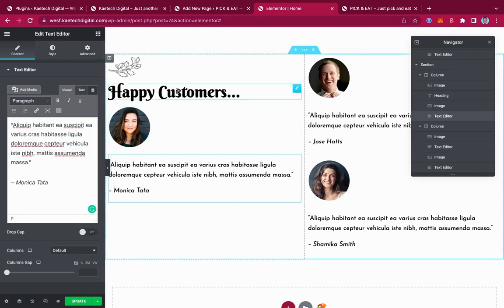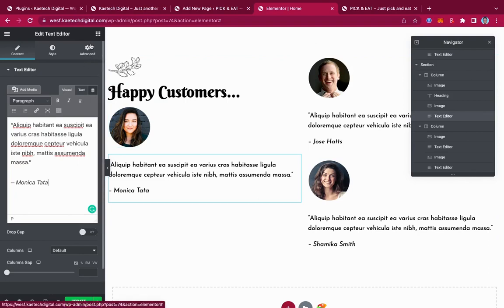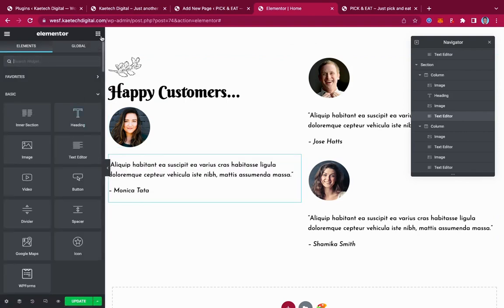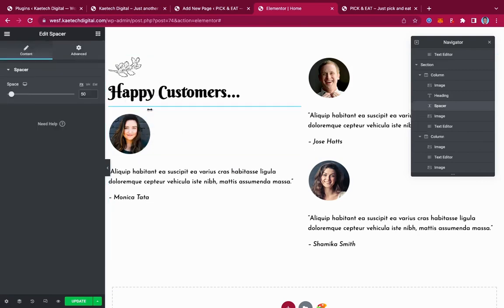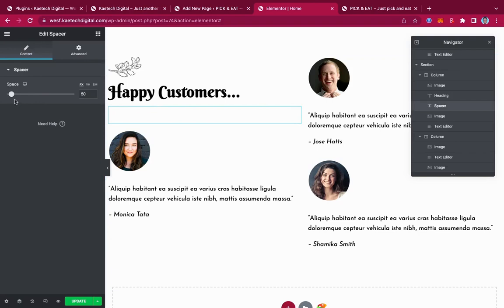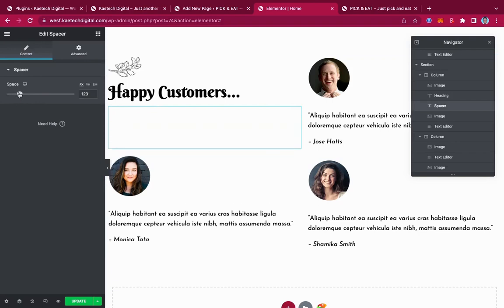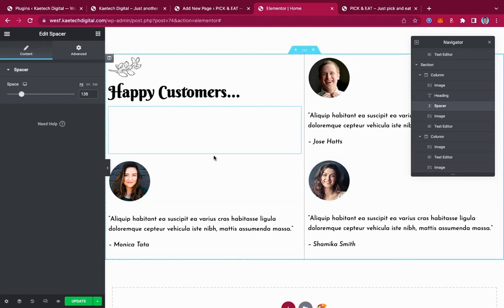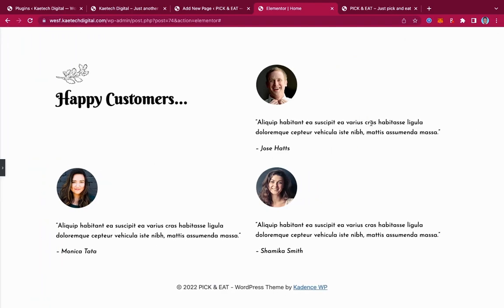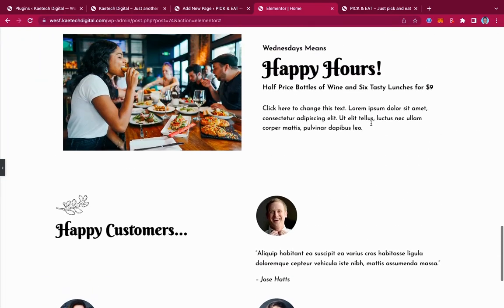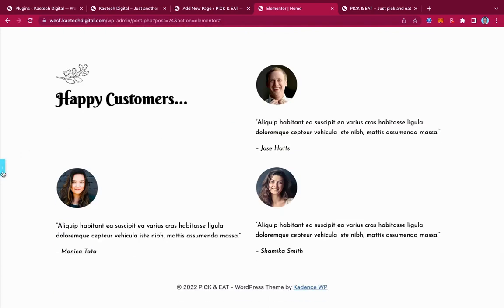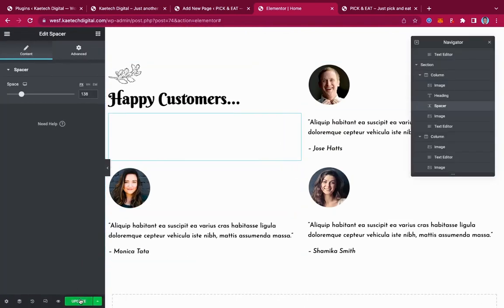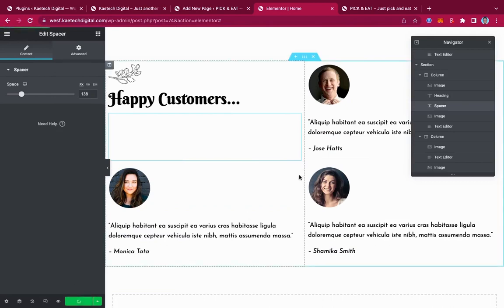Now it's very simple. We're going to bring a spacer over here. Okay, so I'm going to click on this 9 dots over here, and then bring in a spacer over here. Now what I need to do is make sure that they are all in line. Okay, yeah, so as simple as that, we have our happy customers smiling and happy. So our next section is also done. All I need to do is to click on update to update it.